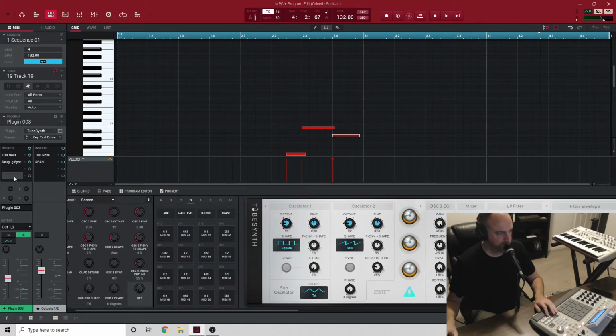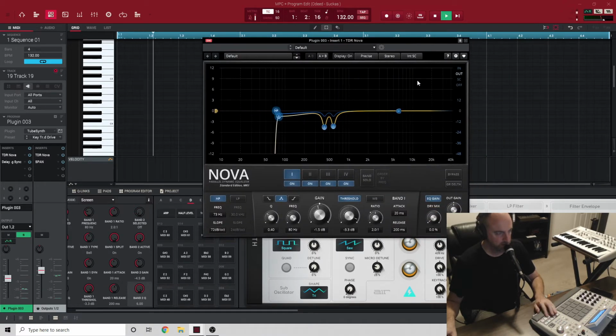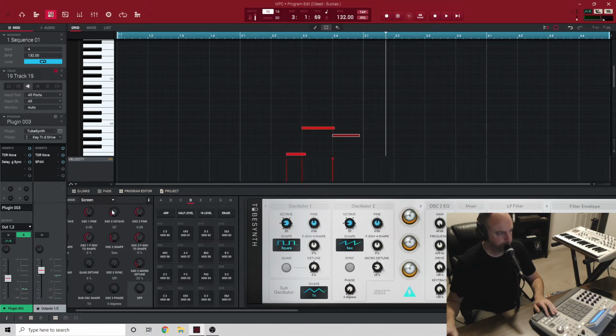Oh yeah, let's look at the EQing on this thing. Did a little bit of peak compression here. Rolled all the lows and the mids off to 73.